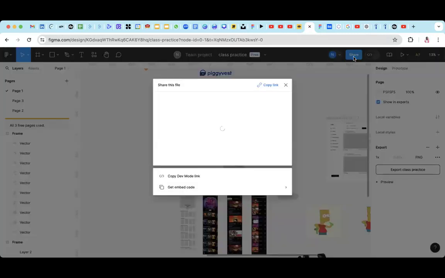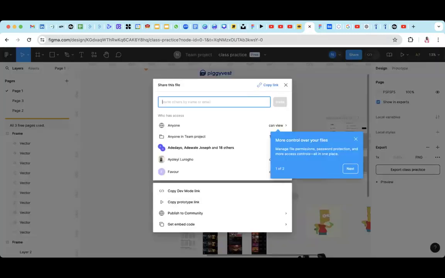Then here is for sharing. Maybe you want to invite, say Zainab wants to invite Gladys to work with her on the project. You see here now we are 18 other people. I used this for one cohort I handled, and so there are many here. You can decide to click on Gladys' email, and when you click on the email, you can invite her. Before you invite her, you choose whether you want her to just view it or to edit. So it depends on you.